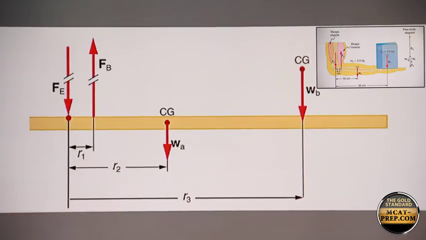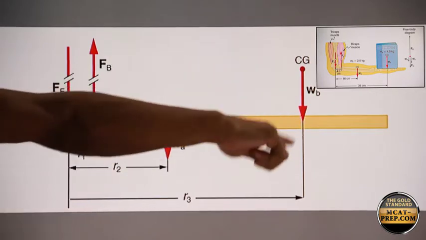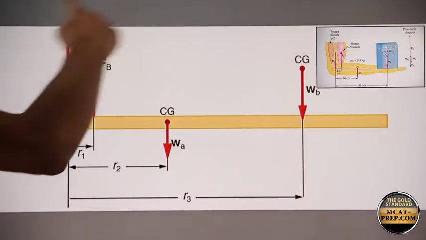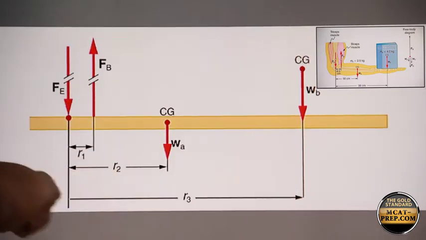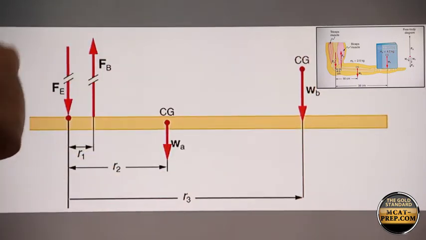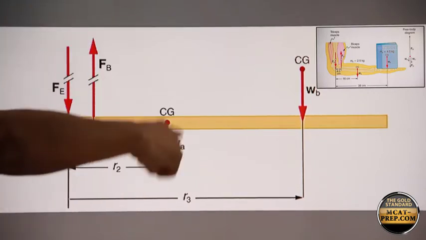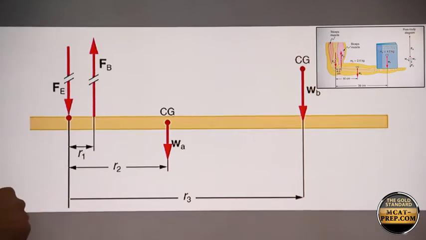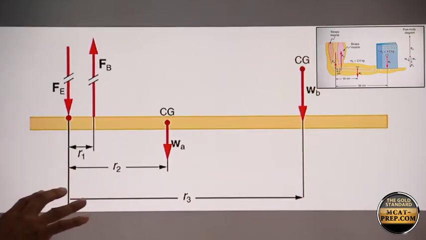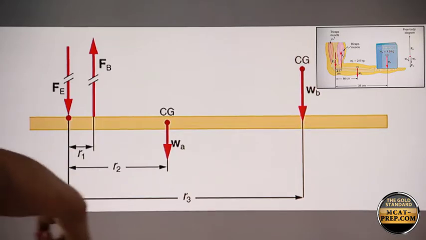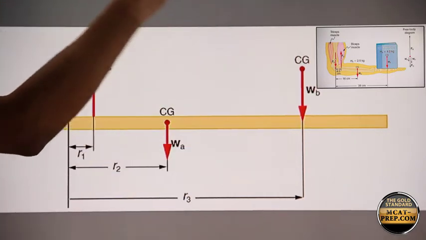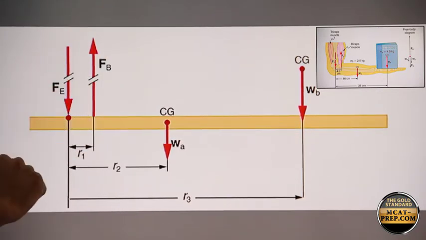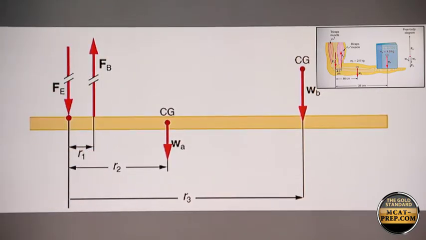Because then you look at the torque forces and you equate the torque forces. You have the clockwise torque forces, turning forces like this: the weight of the book multiplied by R3, that would be one clockwise torque force. Another clockwise torque force, the weight of the arm multiplied by R2, the distance to the pivot point. And that's it for the clockwise torque forces. And then moving in the counterclockwise direction would be FB, the biceps force multiplied by R1.